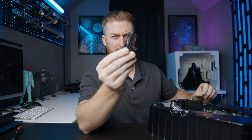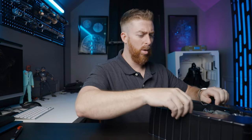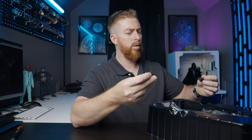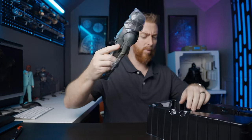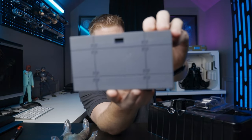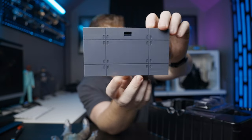We got a blaster here, which we've seen a pile of times. Normal blaster, a little weathering. We got some hands — two fisted hands, some trigger hands. We got some extra wrist pegs. We got a figure. We got a normal Star Wars display base, and it says Transport Trooper on it.